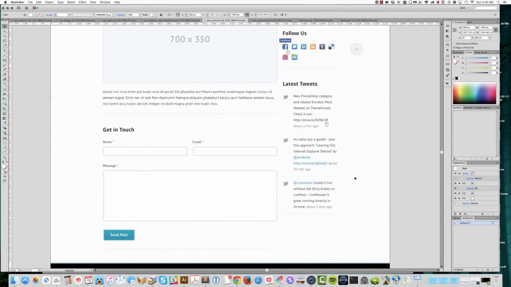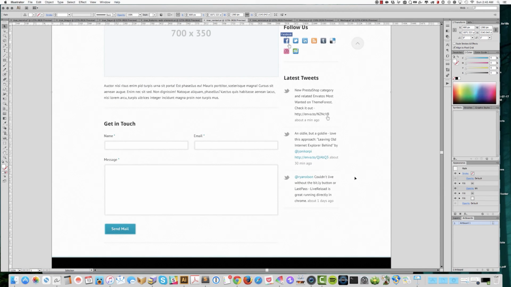Going down to the contact form itself, the one thing that I don't know here is what happens on focus when you click into the input fields to enter your name or message. And I also don't know what the input text should look like. In most cases, it would be a little bit lighter than the input labels, but you never know. They may want something different.